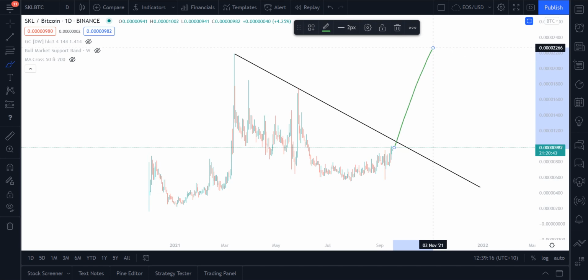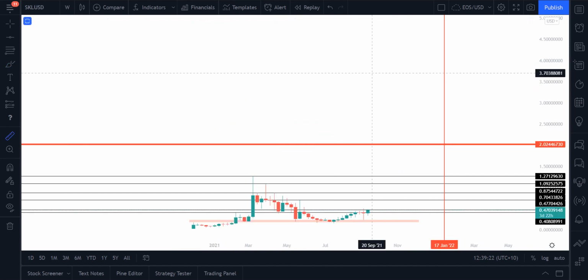Scale Bitcoin looks good, and there's no problem with investing in things like Scale Bitcoin. I think the USD pair, as I said, has some fundamental issues that make it very, very hard for us to give an accurate price prediction. If Scale attracts a massive amount of attention, it could certainly go very, very high, but I think that over the long term, it's going to be devalued until that circulating supply, releasing coins into the market, slows down drastically.